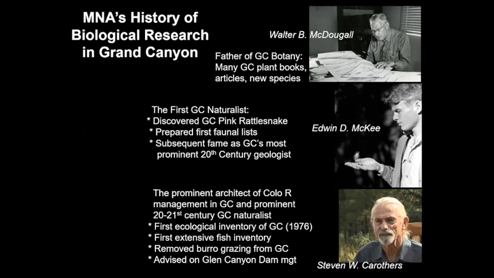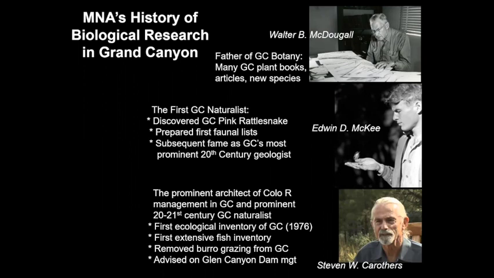Eddie McKee, first naturalist for Grand Canyon National Park back in the late 1920s and 1930s, went on to a just incredible career in geology with the U.S. Geological Survey. And Stephen Carruthers, a mentor of mine and a wonderful friend, is actually one of the prominent architects of management of the Colorado River in Grand Canyon. And he conducted the first ecological inventory down there in 1976, which I was fortunate enough to participate in.